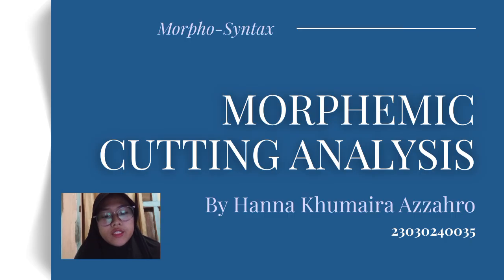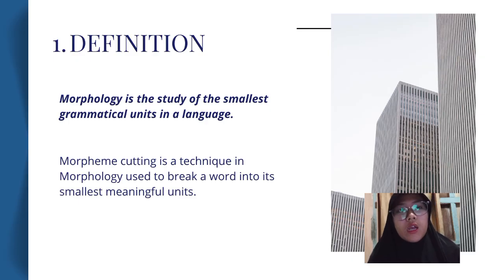On this occasion, I will explain morphemic cutting analysis. So, for the first slide, I will discuss the definition. So, what is morphology? Morphology is the study of the smallest grammatical units in a language. Meanwhile, morpheme cutting is a technique in morphology used to break a word into its smallest meaningful units.